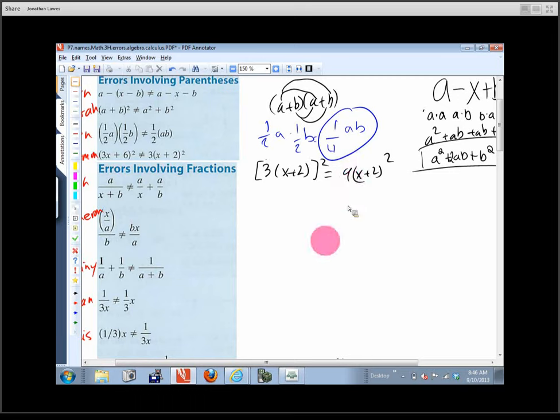So, it applies to the x plus 2, and it applies to the 3. So, what could I write out front to do this correctly? I could write a 9. Okay? So, I can factor the 3 out, but then I'd have to square it because that 3 would have an exponent of a 2. So, this is the right way to do it. You can factor it out, but you better make sure that the exponent still applies to it. That's why that's wrong. It should be a 9. Okay? Alright. That's a tough one.